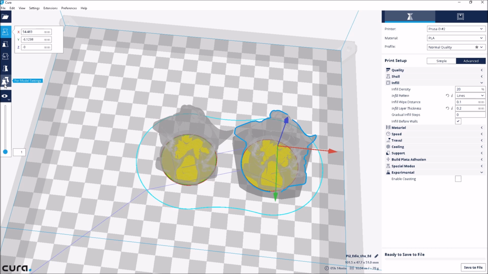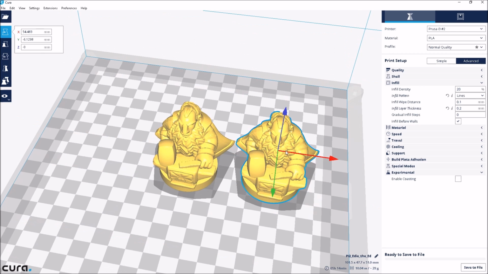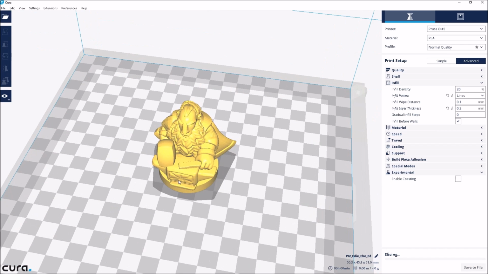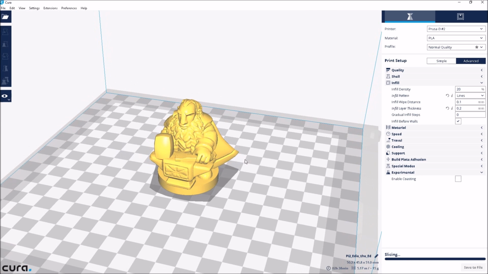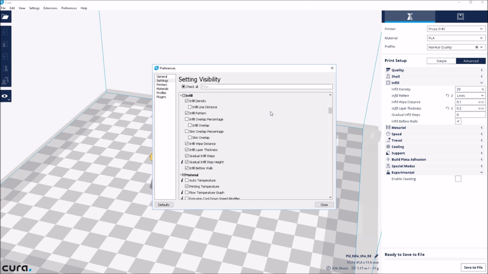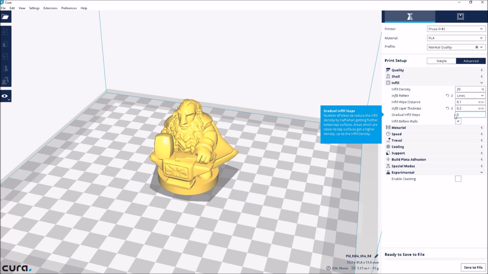And now, I'll just go back to our normal view. I'll get rid of one of these. And now I'd like to go through the gradual infill settings. So to see it, you will have to add it through the settings menu here. So on the right, if we go to the settings cog under infill, you will have to make sure gradual infill is ticked there. And I like to add the step height as well, just so I can modify that if I want to. So with gradual infill selected there, it will show up on the right here.